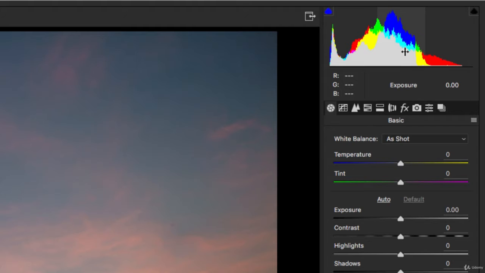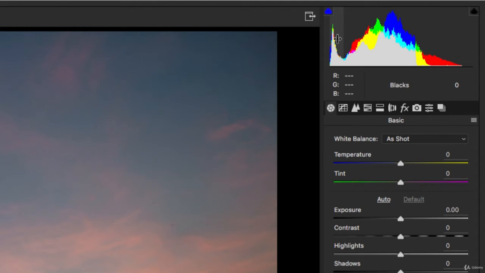So what exactly can we gain from looking at the histogram? Well, there's a couple things. One, we have a gap over here in this part of the histogram, so that means that the information is missing from this area. We also have a spike over here on this side, but it's not completely outside of the histogram. We can actually see a bigger spike in this section of the histogram.